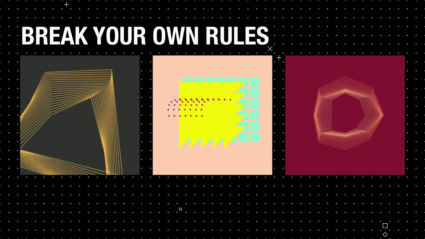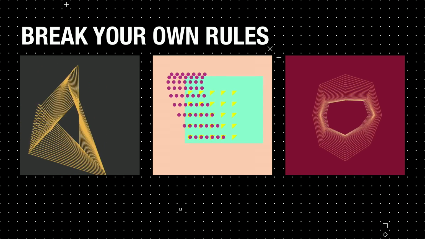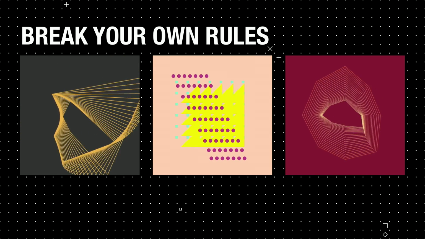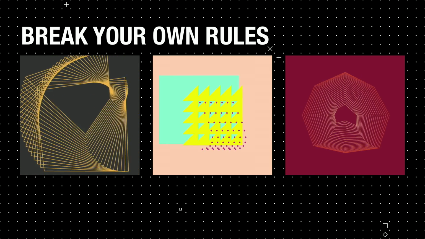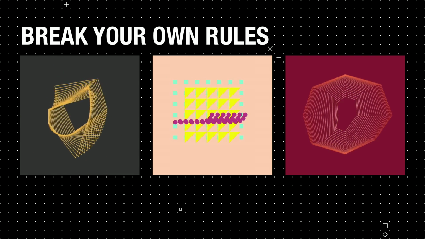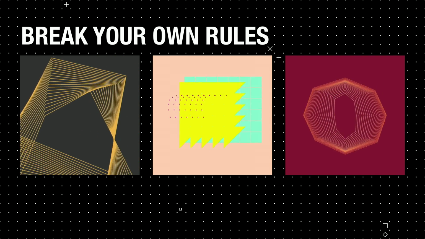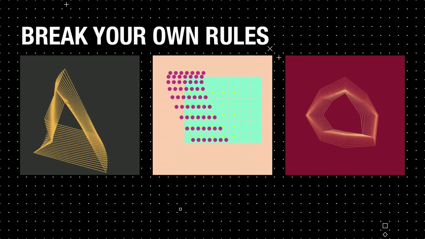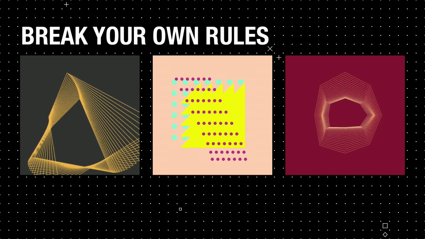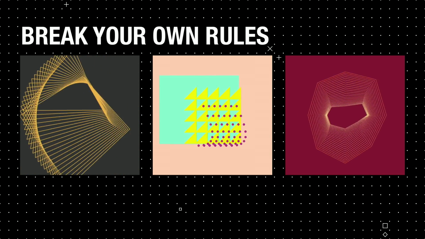And because it uses noise, it's a bit more organic, but it's also not looping perfectly. So there's a kind of stop somewhere when it's repeating. So it's good to be conscious about your rules and break them as well. So it's all about playing with rules, with structures, playing around, iterating.